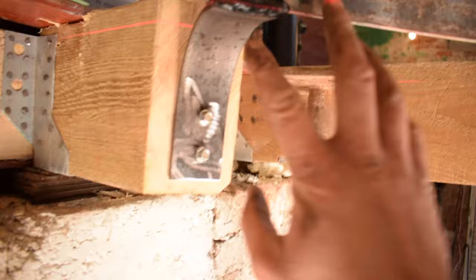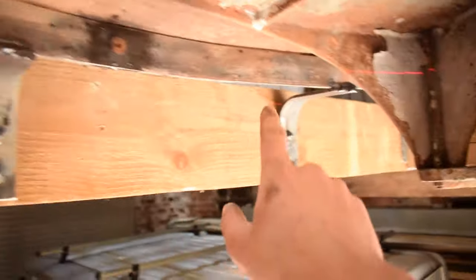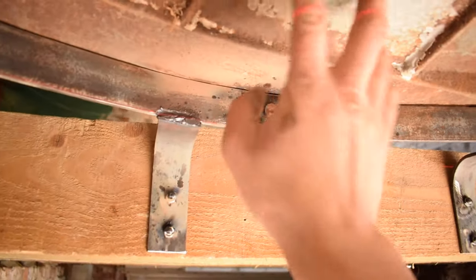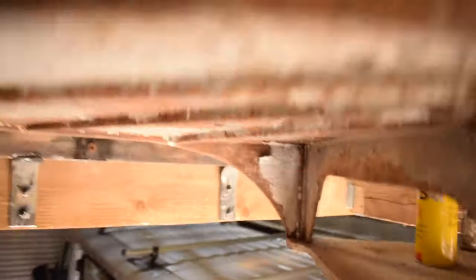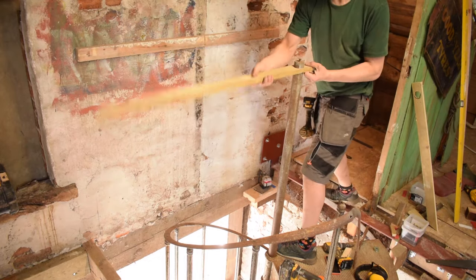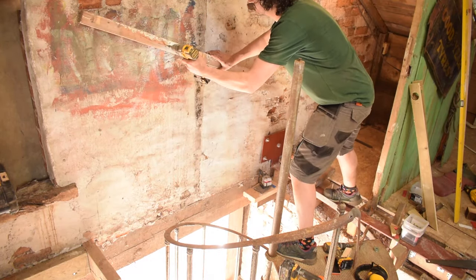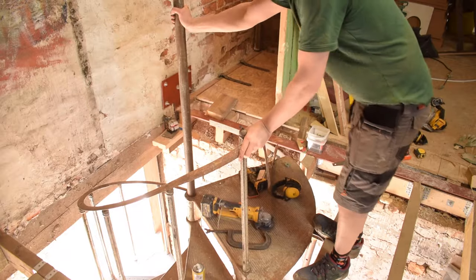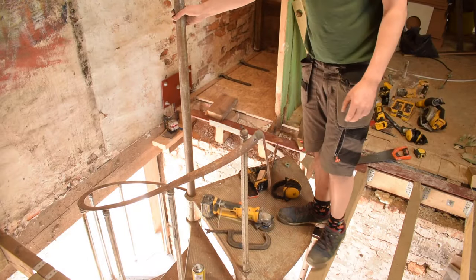Going on up here, that's screwed in there, then it's bolted on there, bolted down there, bolted across there, then fixed on there, so that curve goes round and it's fixed to the whole staircase. So now that means that I can take this support off and hopefully it'll be pretty solid. That looked pretty good. I mean, yeah, that feels really, really solid.